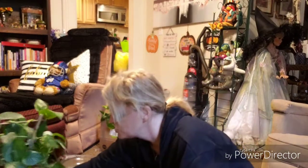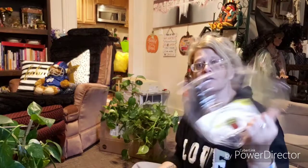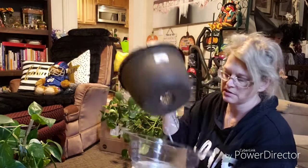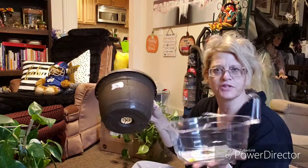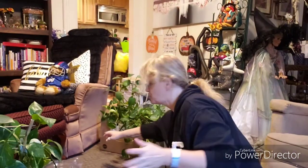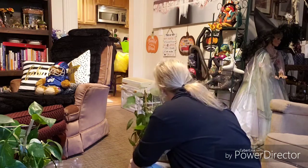So we got this huge one here. I got these from Dollar General. Okay, so these will go underneath. So I'm going to hook them up. They were 90% off or something like that. Or 70 or something. But they were like a dime. So really blown out, or 20 cents or something. So I got these two here.